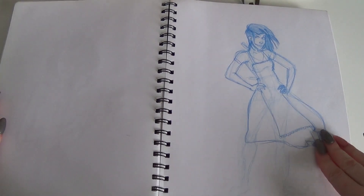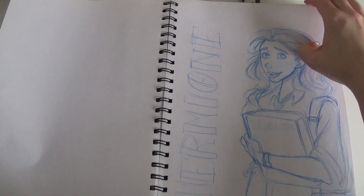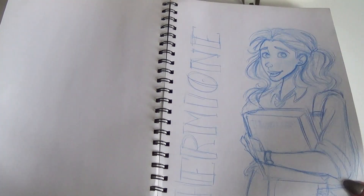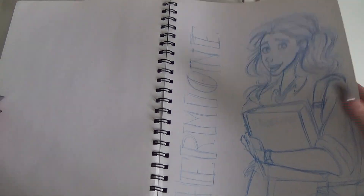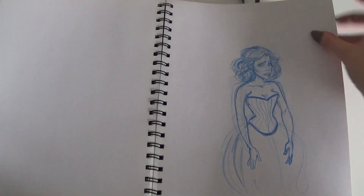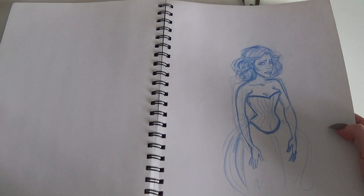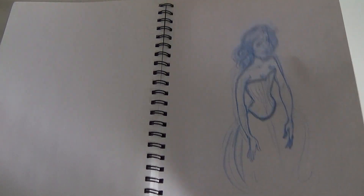Random characters. This is still in that phase where I just drew one big drawing per page instead of lots of smaller ones. Hermione from Harry Potter, and that's supposed to be Hogarth from The Iron Giant — another one of my favorite movies. Random character. I don't remember if I colored that one, but I think it's on my DeviantArt. A full coloration.